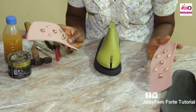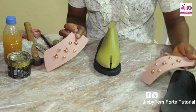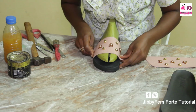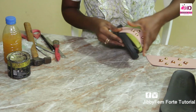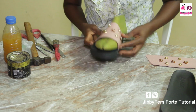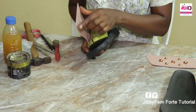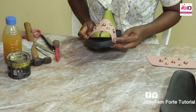Now, we have fully embellished the two of them, as you can see. So what we are just going to do now is apply gum at this side. You can see the section. We are going to apply gum on that section, apply gum on this other section too, and do the same on this particular side, and we'll just gum it.